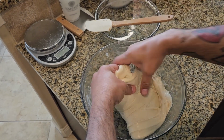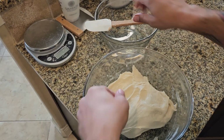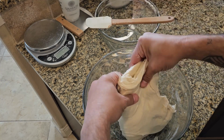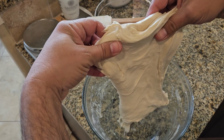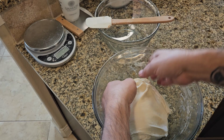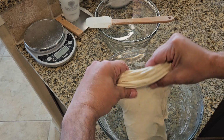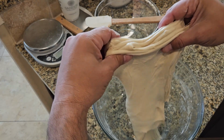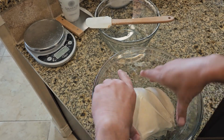I use a spatula just to help scrape it up. Pull it up and fold it over. Turn it. We're going to do this 1 time on each side. And as you can tell, it's already starting to strengthen right there. This 4th fold is always the hardest. So now I like to just shake it to let the weight at the bottom pull it down and then just fold it over. Just like that.